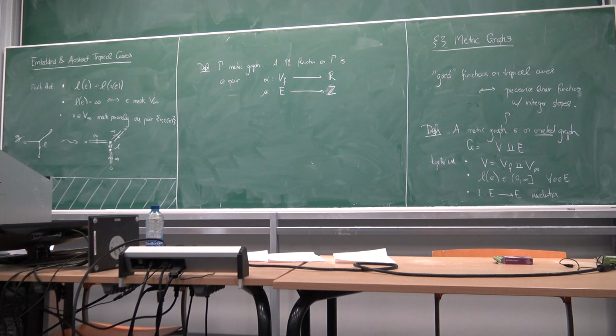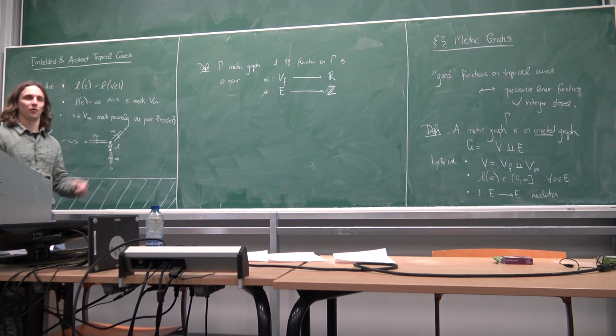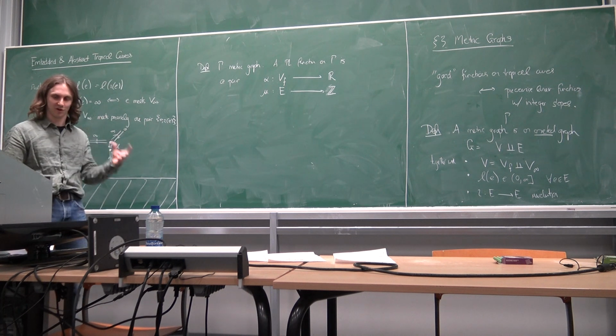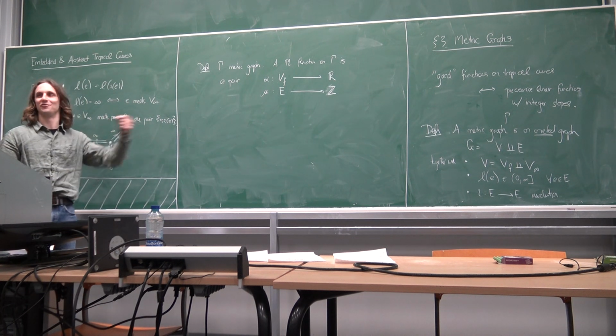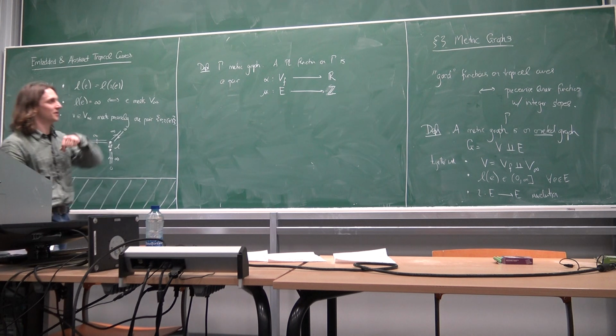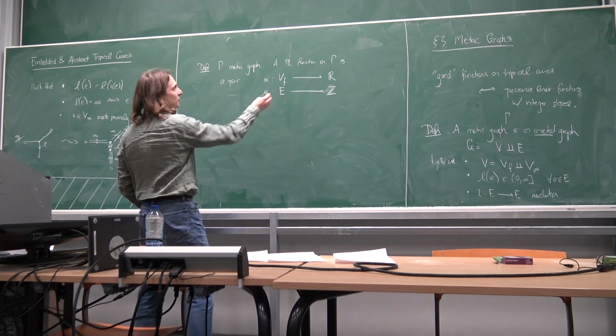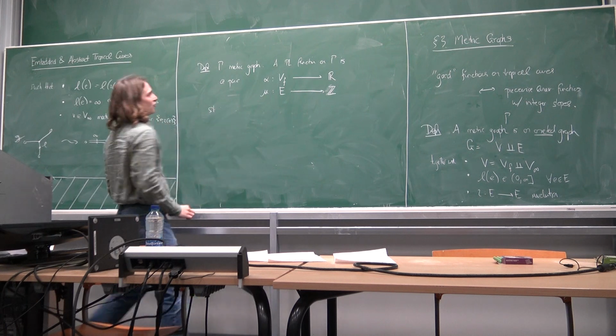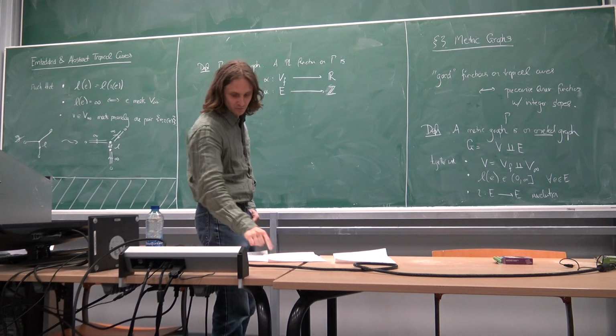And this is why having oriented edges is nice, because if you want to specify the slope along an edge, you need an orientation, right? Because you need to know which way along the edge you're going. So it's a pair of functions like this, and there should be some compatibilities, right?